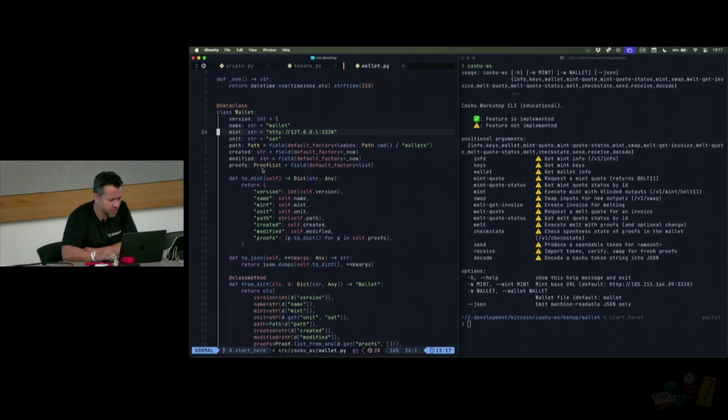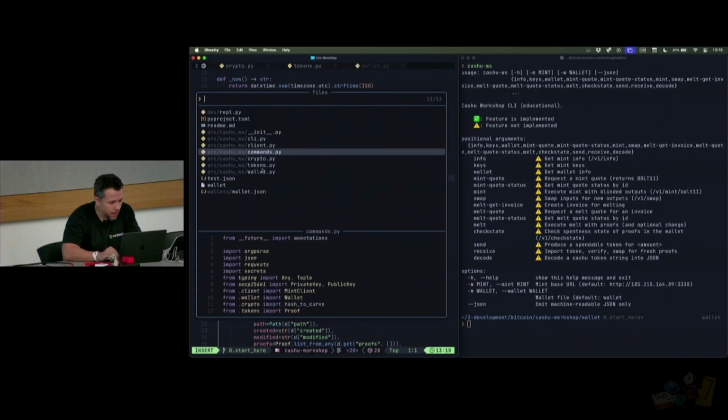I have some information here about the mint, the units, it's in sats most of the time. It's nothing more than a JSON file somewhere on my machine. And so I keep a path, some metadata, and I have this list of proofs. And the proofs are how the tokens are called in the specifications. So this is pretty much it. It's like a stack of proofs, so I can push things into the wallet, I can pop things from this wallet, and this is pretty much it.